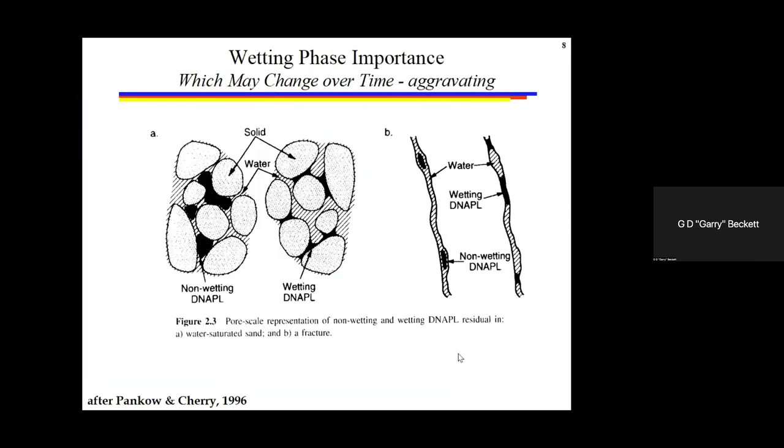The wettability of the fluids is also really important. On the left-hand side is sort of a schematic of a pore space. If it's water wet, in this case, it's a dense NAPL, but it doesn't really make a difference. It's an oil. The NAPL will reside in the largest fractions of the pore space, the largest pore diameters. But if oil is the wetting phase, it reverses and it becomes present in the smaller portions of either the pore space or in fractures. When oil becomes wetting, it's much harder to get at, if you will, from a remediation standpoint and so forth.